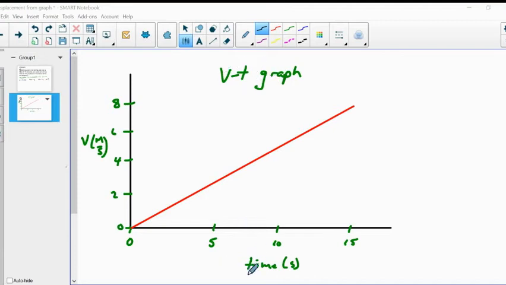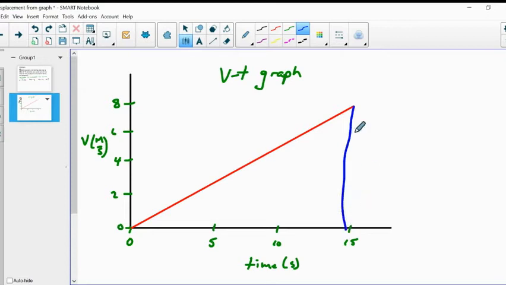I've decided that I'm going to graph this problem just to set it up with a little velocity versus time graph. So I've got a title, I've got my labels. Remember, time goes usually on the bottom, velocity's on the side, and it's a constant acceleration. It goes from a velocity of 0 to a velocity of 8 over a time of 15 seconds. So I've got my graph all set up here. And what I want to know is the distance that I traveled in that amount of time.